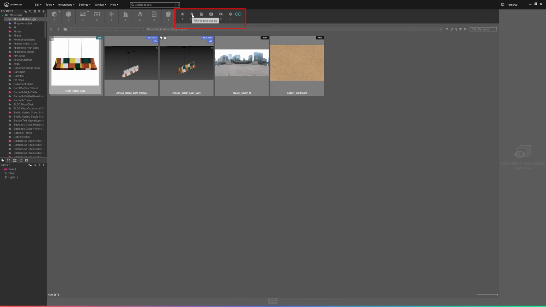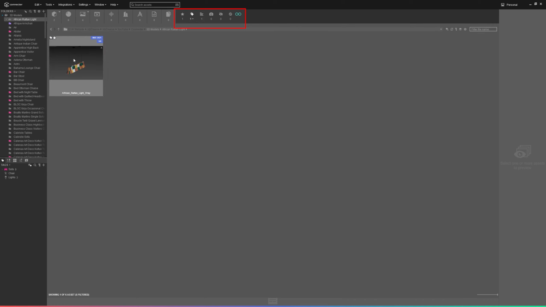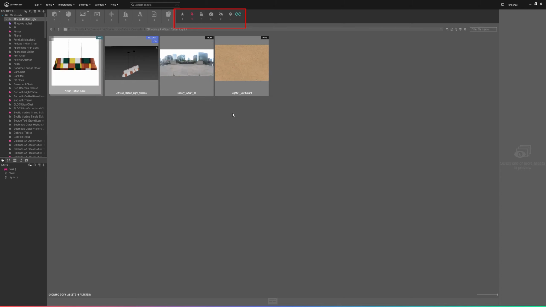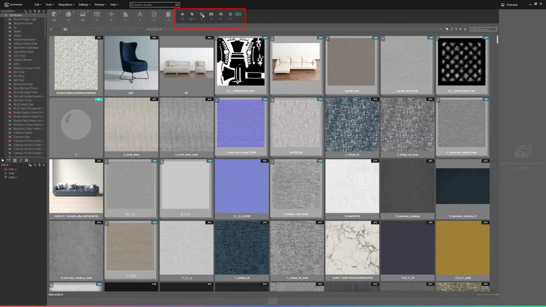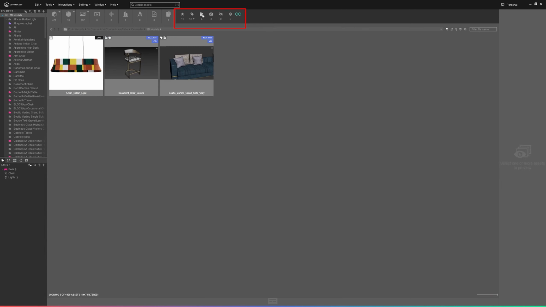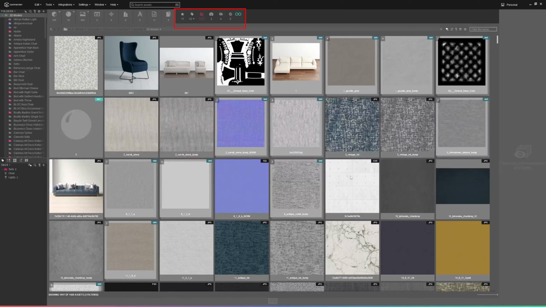Tagged, exact same example. If I only want to see the tags, I'm only seeing the tagged items. If I click again, it's showing me all the untagged items, and then clicking one more time switches it off. Let's go to the root folder here. Now we've got description, and that works the exact same way. I'm seeing all the items with descriptions. Clicking again shows me all the items that are without descriptions.